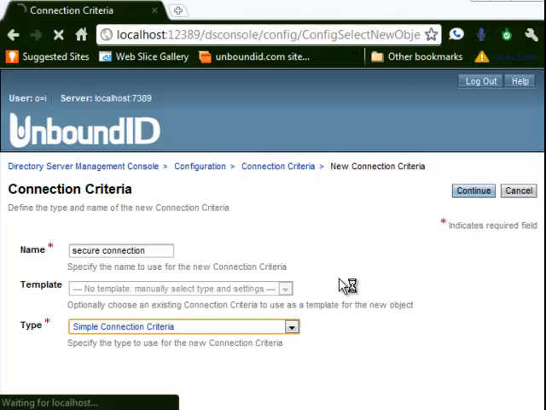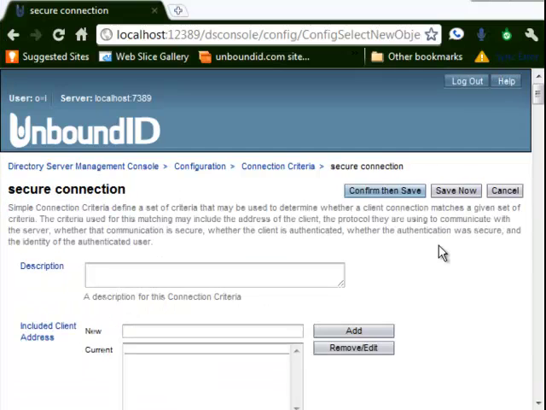It's going to be a simple connection criteria because we're not going to put a lot of things in there. So it's loading the profile for a simple connection criteria here. I'm just going to put a quick description here so we have it for later reference.